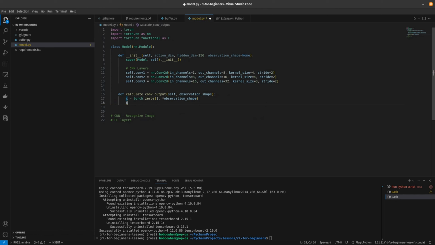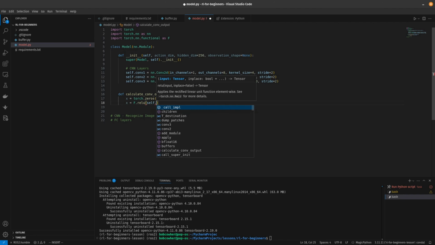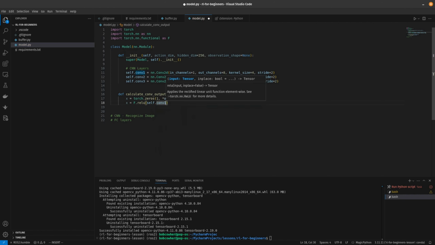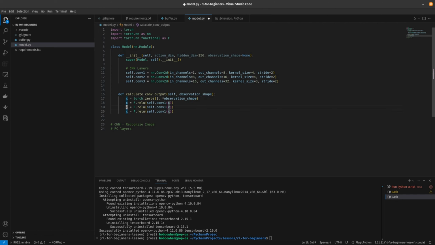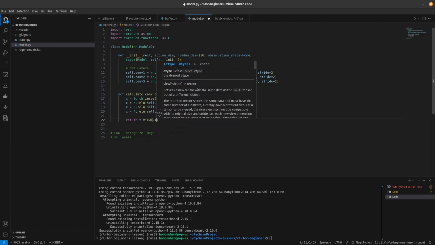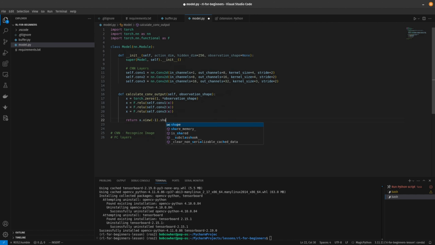And then we're basically just going to pass it through our model, F.relu conv1 x, and then you're just going to copy and paste and pass it through conv2 and conv3. And then we're going to return x.view -1 dot shape.